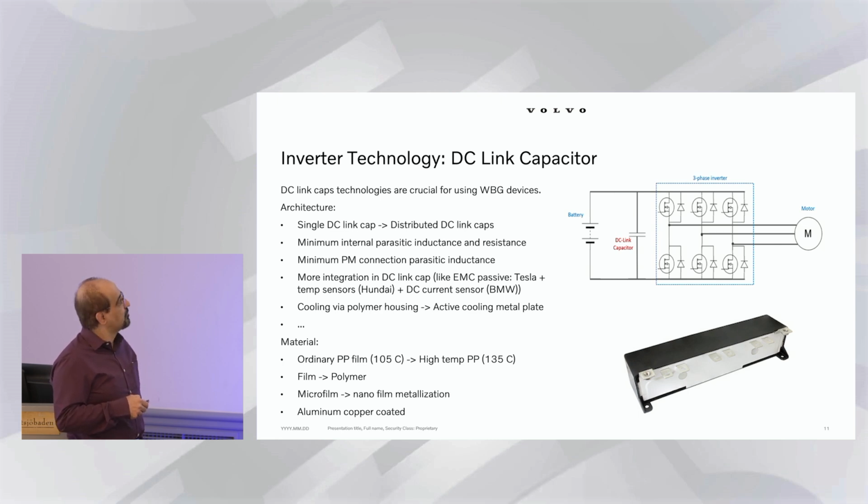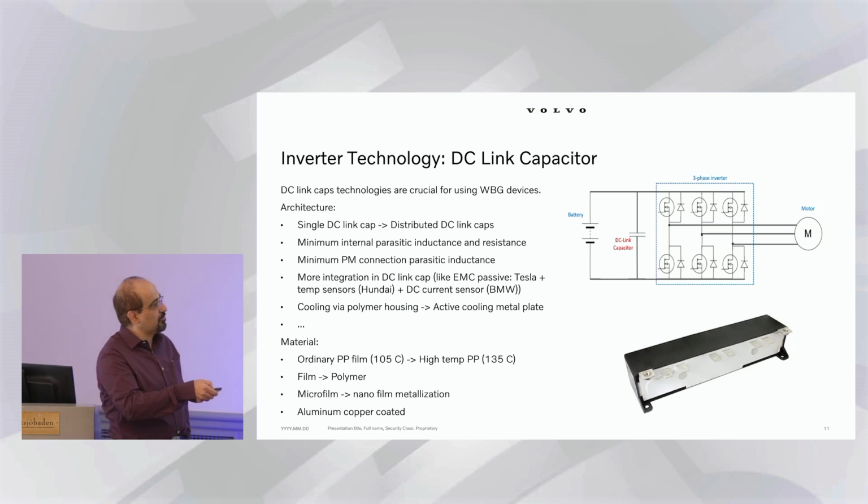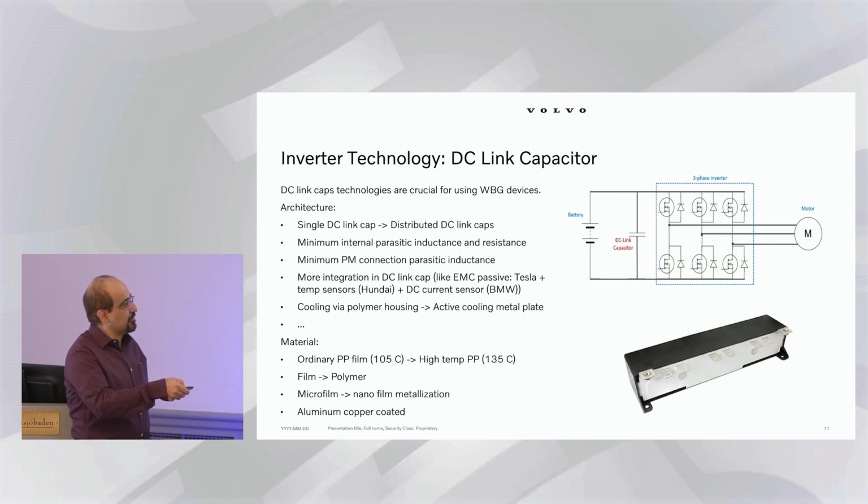We know a little about that, and then we have some expectations, some requirements that we push the supplier to provide. And also we try to minimize the power module connection parasitic inductance. For example, this link cap is completely unacceptable and rejected, but I couldn't put all solutions. I can say this has a lot of parasitics, both internally and externally, to connect to the power module.